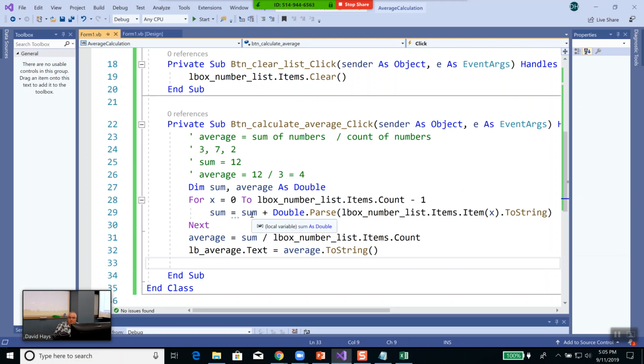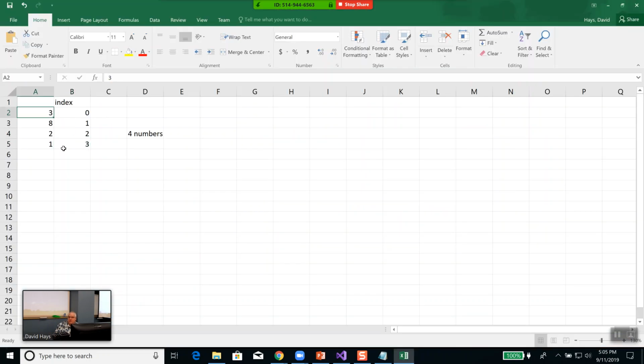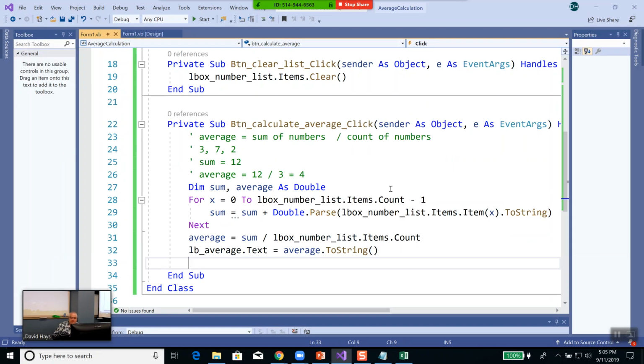Sum is equal to sum, so it grabs the old value of sum plus this is pulling the item off the list. You can think of it as like in Excel. When I'm over here, and I got my cursor here, it's like down arrow, down arrow, down arrow. So it's pulling numbers off the list. That's what this part does right here. This gets the number at this position. And the X starts at 0, goes up to 2, 0, 1, and 2 for 3 items.